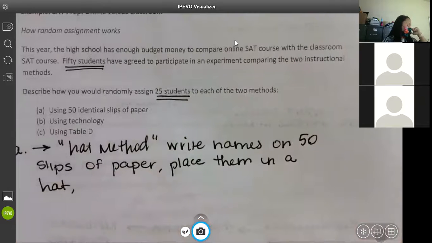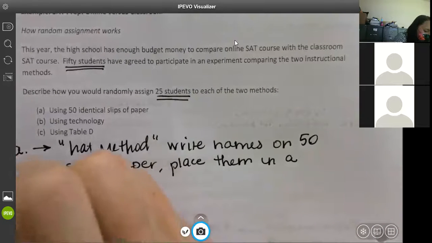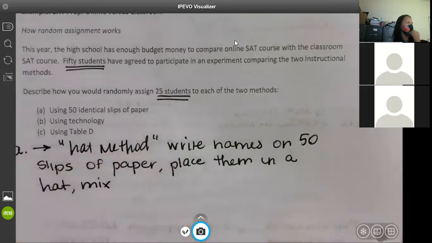Be specific. What do you do? You guys just put them in there? There you go. Mix them. Sorry, I know it sounds crazy, but that's exactly what they want. They want whoever's reading this to be able to repeat your process. So you have to tell them exactly what you would do.